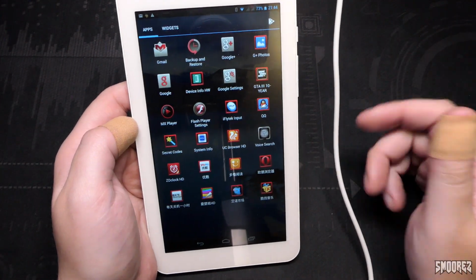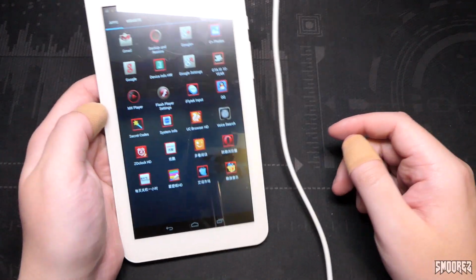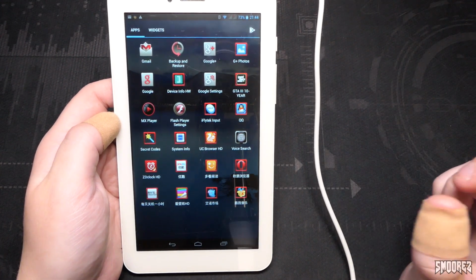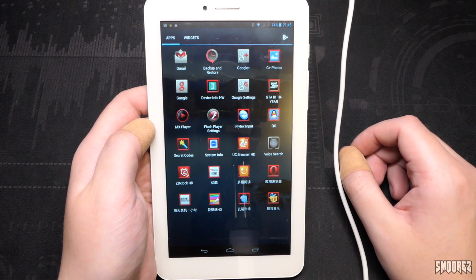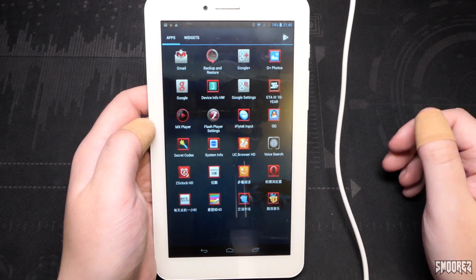As I said, for 2014, 2015, it would have been fine to just say, here you go, watch a few things on YouTube, take a couple of pictures, listen to some music with a poor quality speaker, or all the extra feedback coming from the headphone jack. Nothing too spectacular here, but was this worth $20? Yes, because I got to make a bunch of inappropriate jokes about the brand name, even though the brand name's pronounced another way instead of the way that I thought it was.